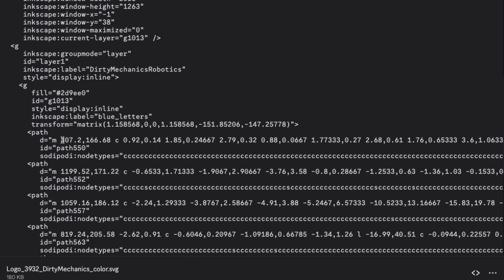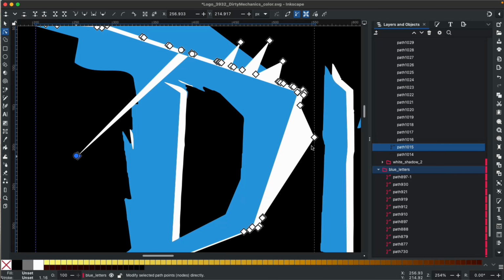And each of these lines looks an awful lot like X and Y coordinates, right? There are some letters mixed in, but the main thing you have to realize is that this is just format and data to a program that Inkscape knows how to read and turn into this, all right?